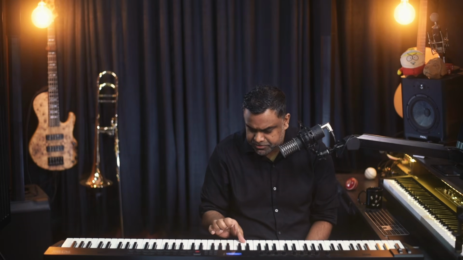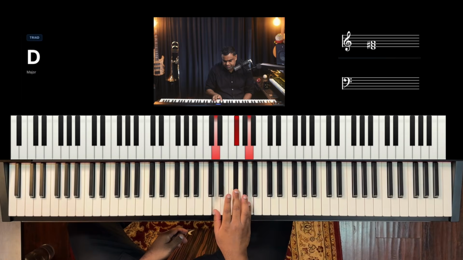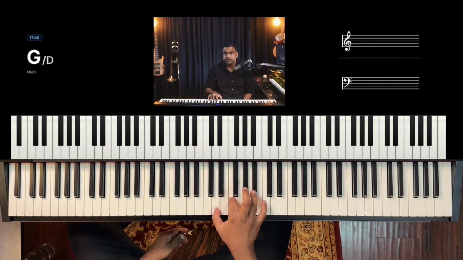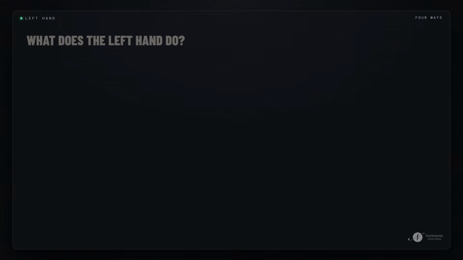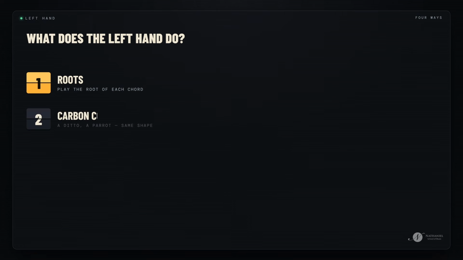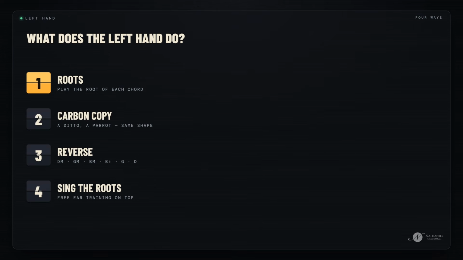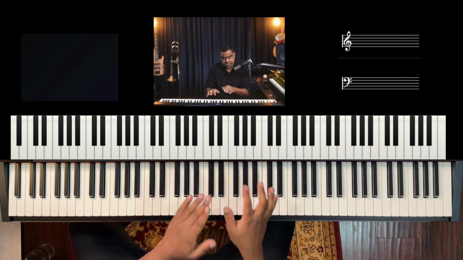Let's continue to get cracking. So you have the D, which we finished off at the bottom: D major, G major, B flat major. I encourage you to do a ditto, carbon copy, parrot, whatever you want to call it, in the left hand with respect to the right hand.